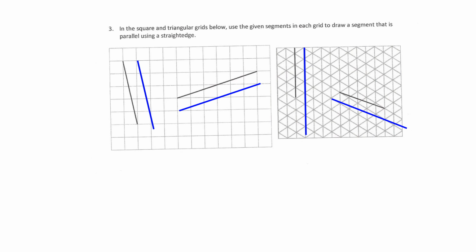I drew this line segment here. They don't have to be the same length. I just did that. They stay the same distance apart and never touch. I did this line segment. See how it is longer? They stay the same distance apart and never touch. And I drew this line segment because they stay the same distance apart and never touch.